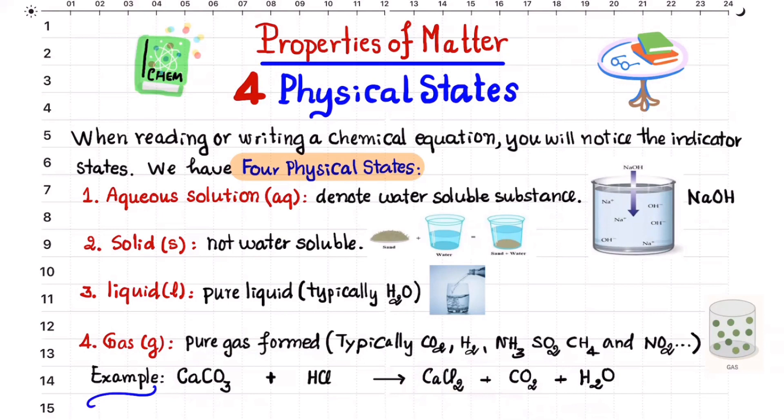So this is the rule. For example, you have to calculate the atom calcium, one and one, the same. C, one and one, the same. Atom O, there are three, two plus one equals three, the same. Chlorine two, hydrogen two, the same. So that we have to add two also.